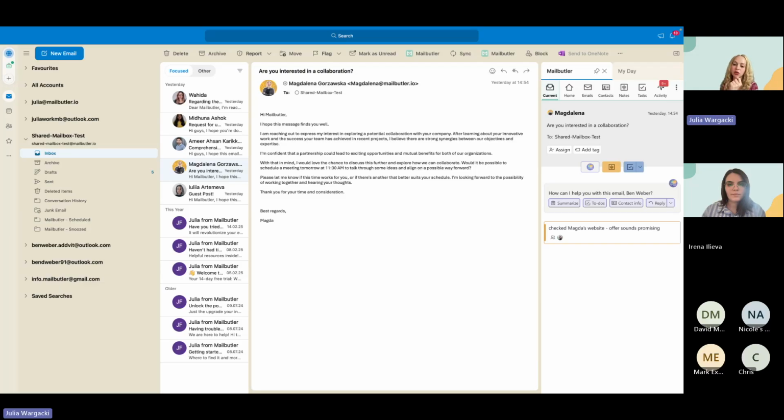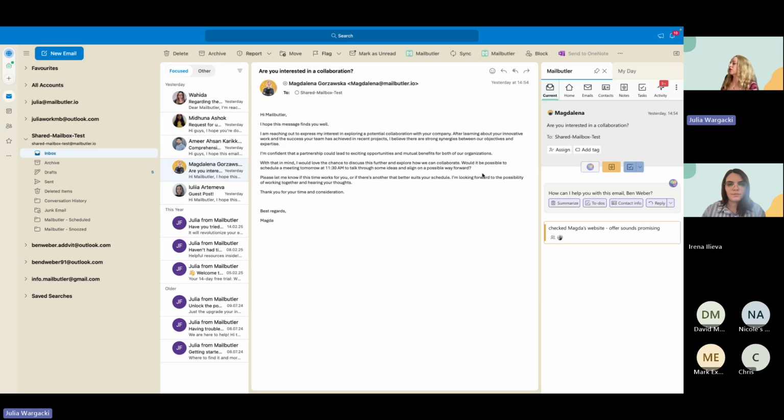Apart from adding notes to your emails, you can also add tasks to your emails and share them. Mailbutler basically turns your tasks into actionable items, whether it's a task to schedule a follow-up with a prospect, or a task to remember to send a proposal, or a to-do for preparing some documents. You can create and assign tasks right inside your inbox.